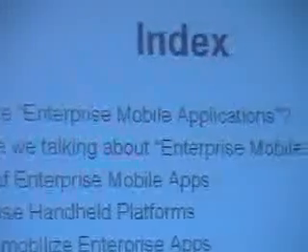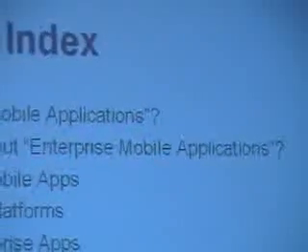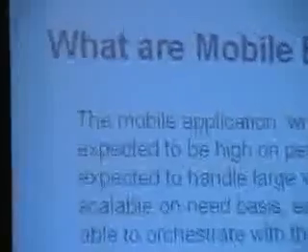So here I am going to talk about what enterprise applications are, why today we are talking about them, what the different types are, handled platforms, how to mobilize, concerns, case studies, all that stuff. When I came to know that I have to deal with enterprise applications in this conference, this was the whole point. If you read this, there are many jargons. High performance, fortified, maintainable, extendable, everything. So it's saying enterprise applications are an impossible thing to do.